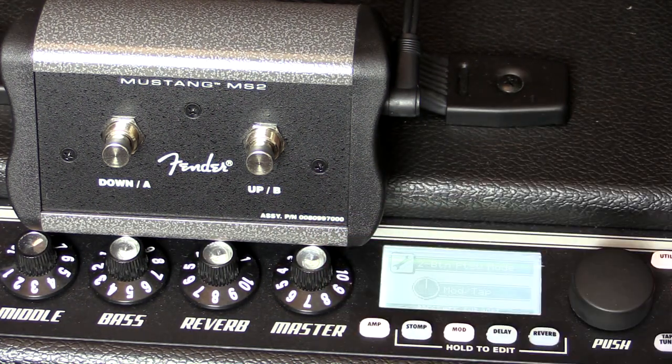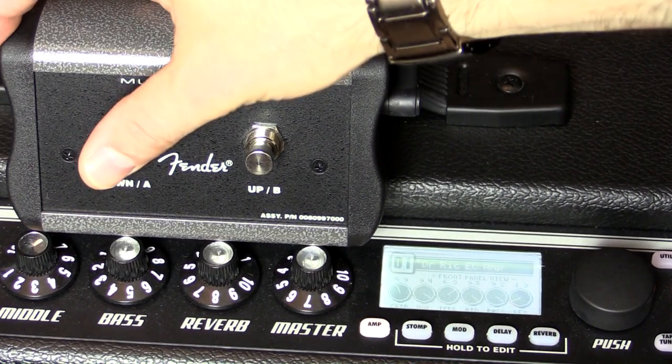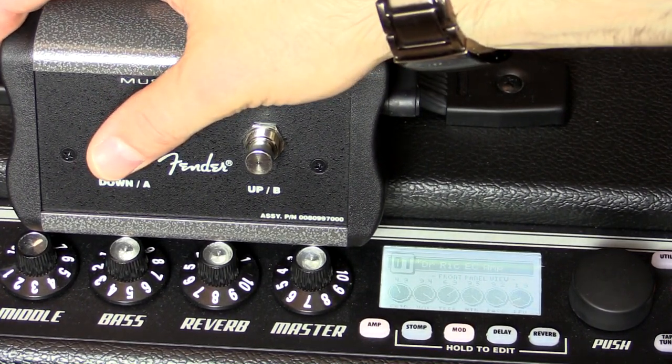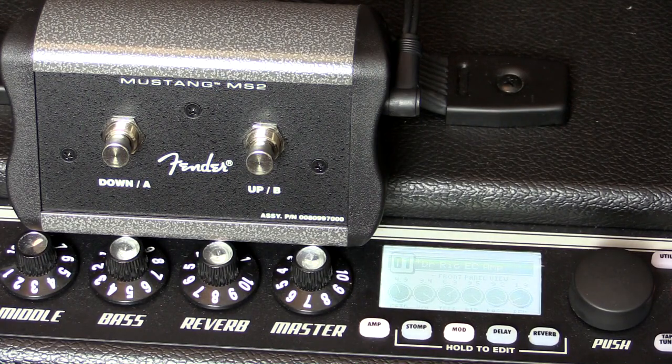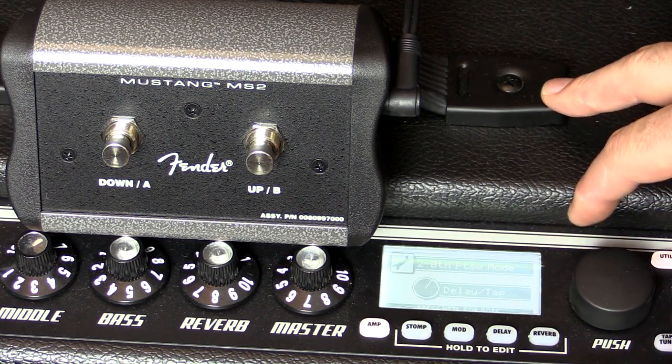So the modulation and tap mode is exactly the same as the delay and tap mode, except it's engaging the modulation button on the left here. So yeah, if I now set it as this and exit out, the mod button will come on and off. Next one is delay and tap. So if you have delay set on your amp preset and you basically want to tap tempo the delay, this is the mode that you would use right here. Exactly the same as the modulation mode.